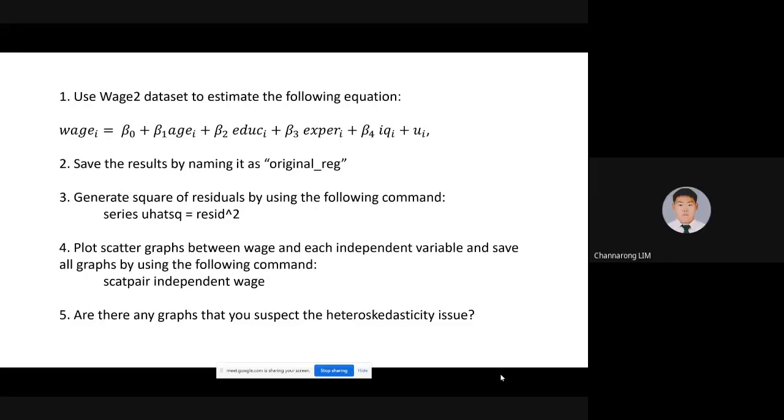For the fourth question, do we have to select the regression line or have any special things? You mean the graph one? Do we have to insert the regression line? Oh, it depends. You don't have to, but you can add it.